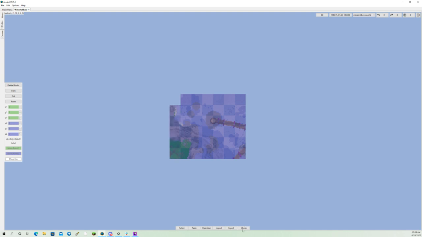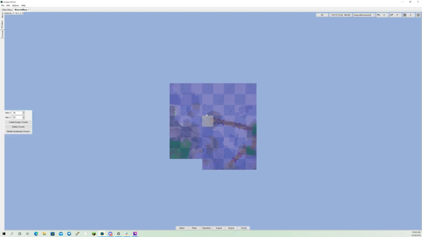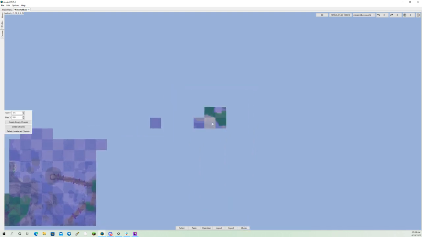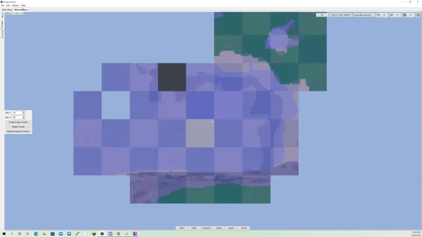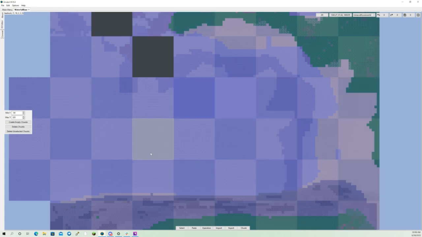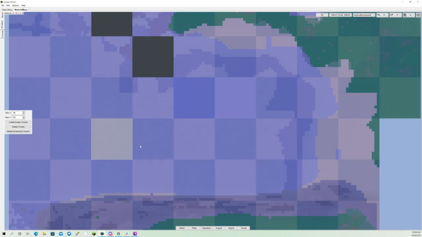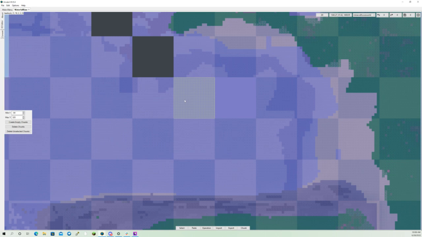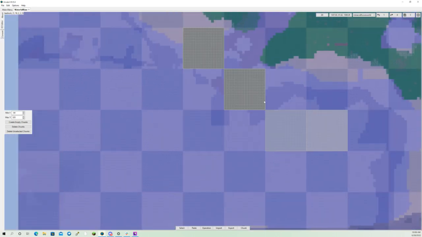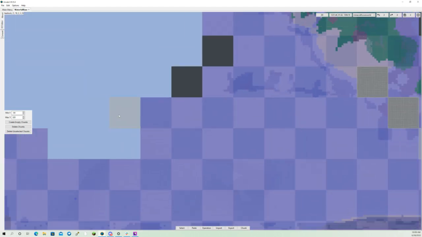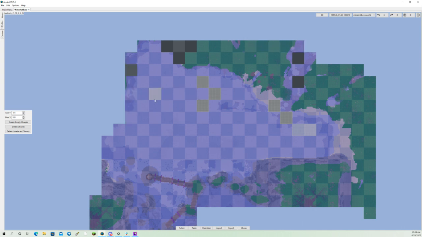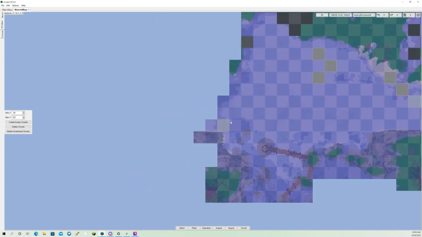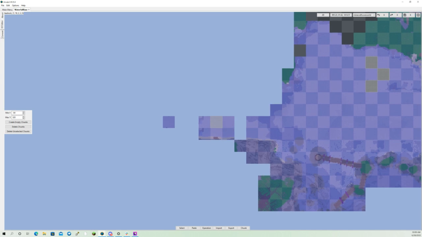And since we know exactly where these chunks are, it shouldn't be too hard to find them. So one was directly over here. There it is. So to tell it's a chunk error is you can see a kind of texture on these, but these are completely blank. So we'll select those ones. We can select these too, though they don't really matter too much since they're already deleted. It's just OCD.